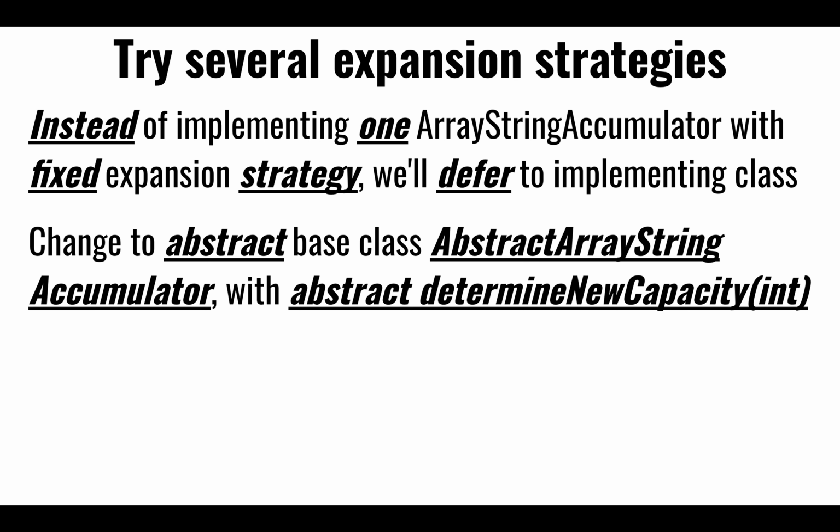as we decide different strategies. So instead of providing a single implementation, a single version of deciding right now what the strategy might be, we're going to declare it abstract. And we're going to create an abstract class that implements all the algorithms that we have so far, except this one method. Instead, we're going to leave many different strategies responsible for implementing the determining of the size. Everything else stays the same. We are still concatenating one single character at a time.